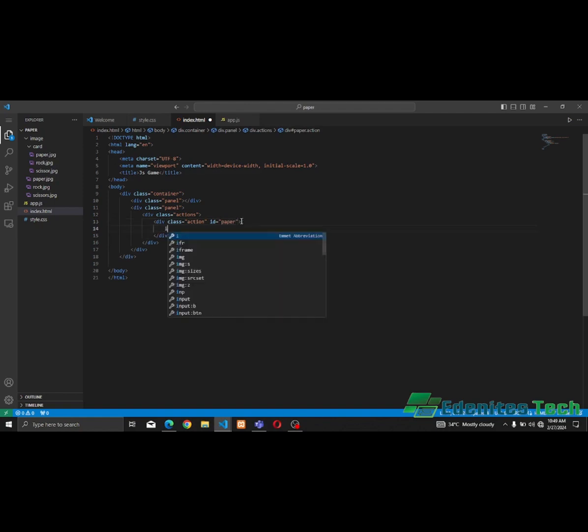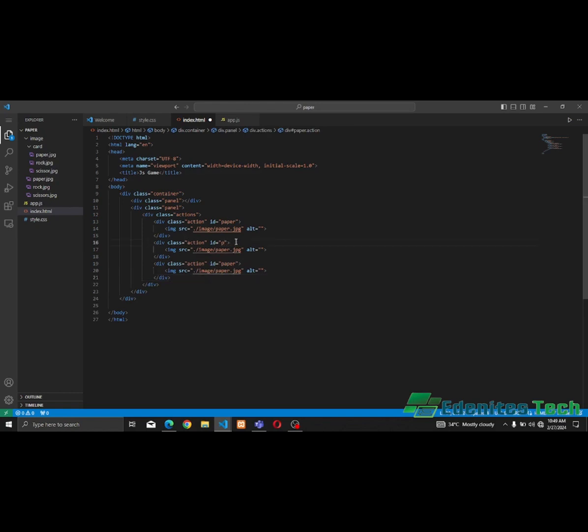So we need to get this image. I need to get paper. Let's duplicate this 2 times because we need one for rock and one for scissors.